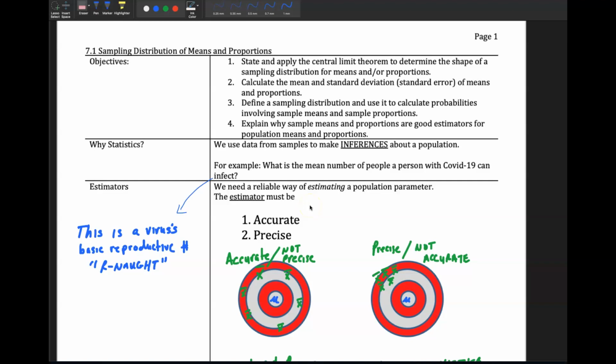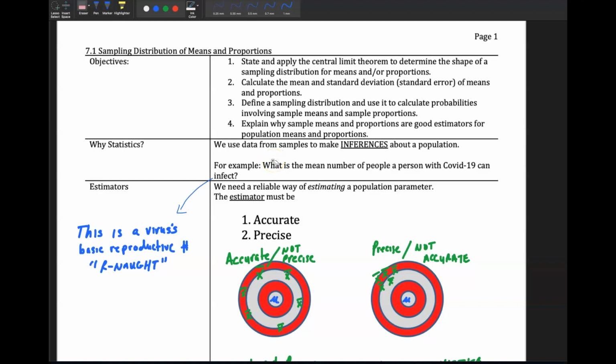We start this section looking at the idea of sampling distributions. We'll look at them for means and proportions, two of the big statistics that we calculate in this class. The first thing I wanted to think about is to remind you why we study statistics. Remember, statistics is the study of us, and what we do is we try to make inferences about a population, right? A population of interest. And we do that through samples. We take samples to understand the population.